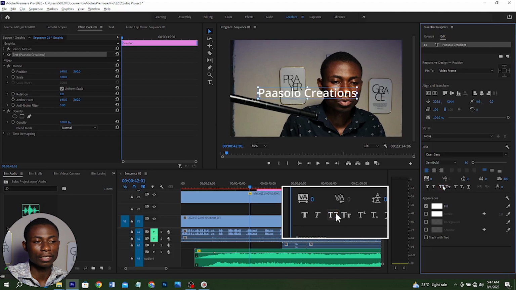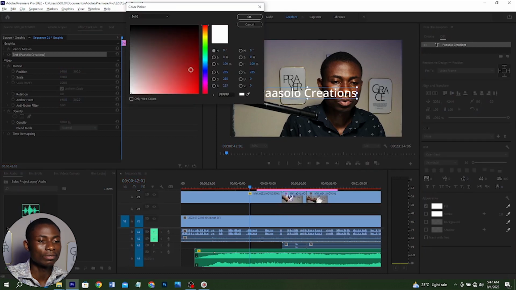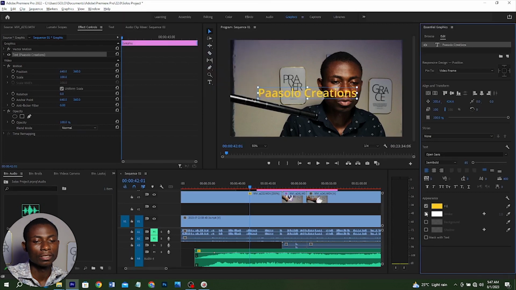You can change the fill color from here by selecting a new color. So let's say we want this type of color, we can just quickly select that, click on OK. We can add a stroke over here, so you just click on this guy, change the color for the stroke. Let's keep the white, and we can increase the figure for the stroke. And also we can add a background to this one, so we can just click here to add the background.